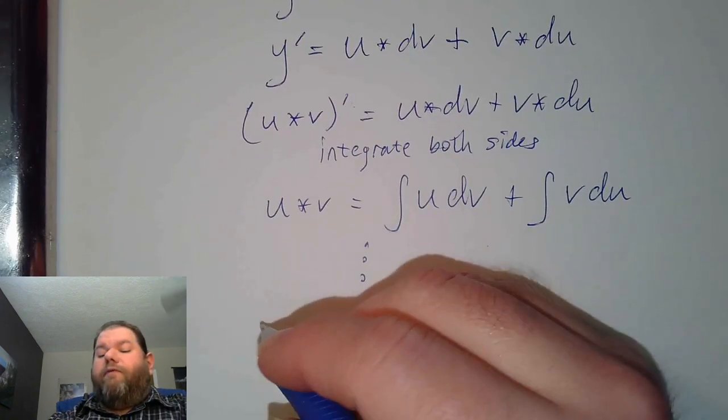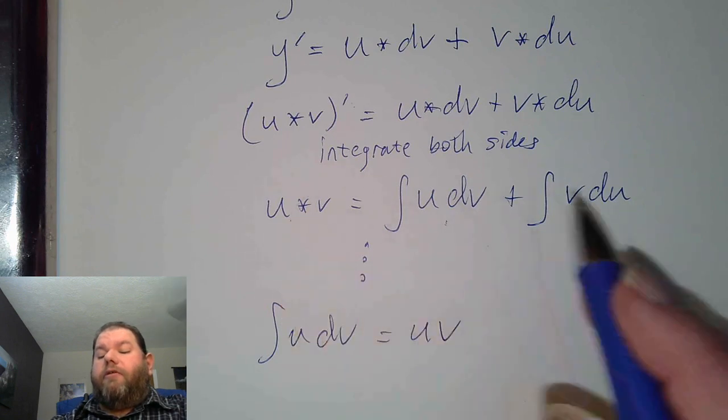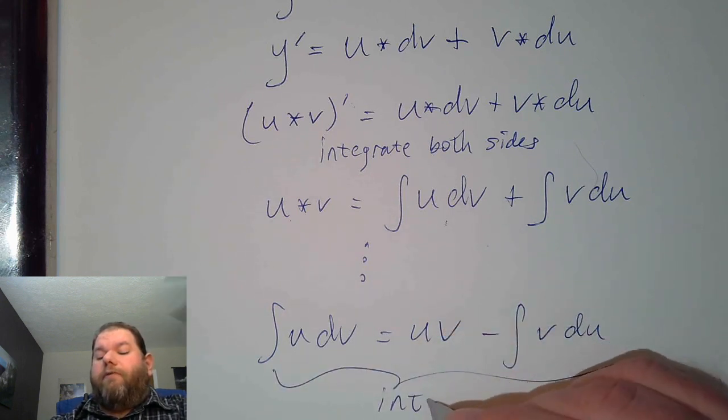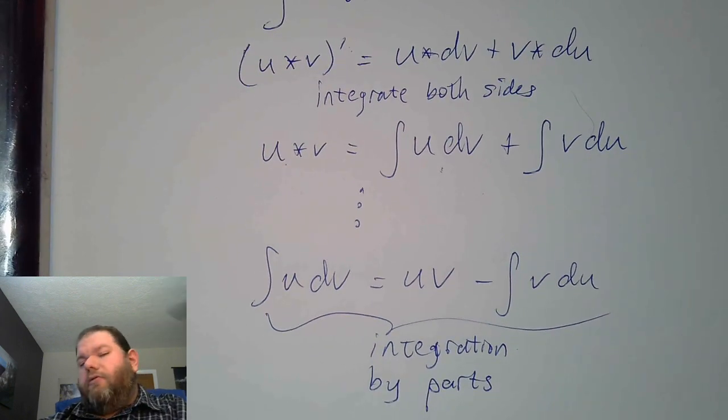And from there, it's a matter of manipulation of terms. We can arrive at the formula, which is the integral of u times dv, getting this term by itself, is equal to uv over here minus the other integral. And that right there is our integration by parts formula. So what's really happening is that integration by parts is basically reversing this product rule operation. We have an expression we're trying to integrate that the product rule had previously been applied to, and a lot of terms had canceled out, and we need to work backwards to find the original function by integrating. And so that's the process.